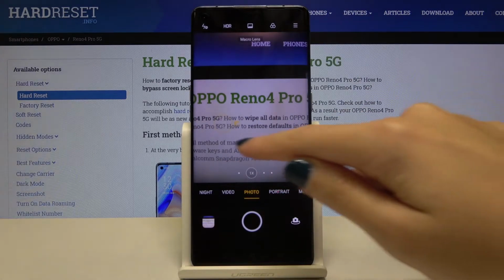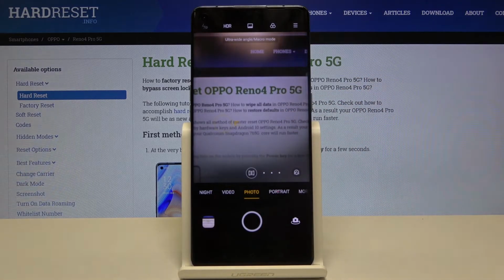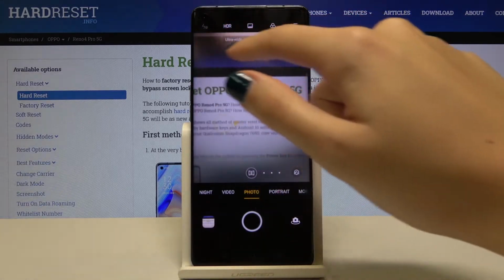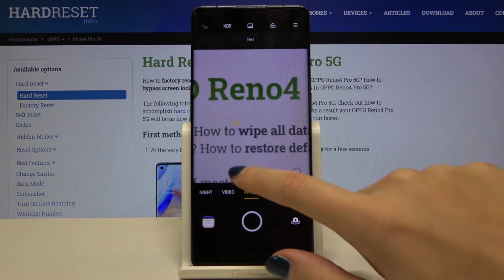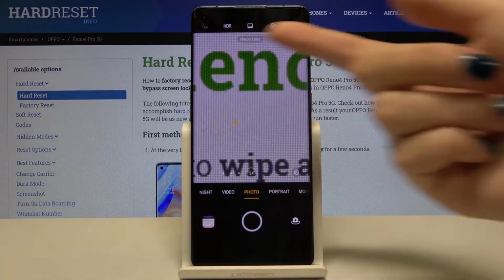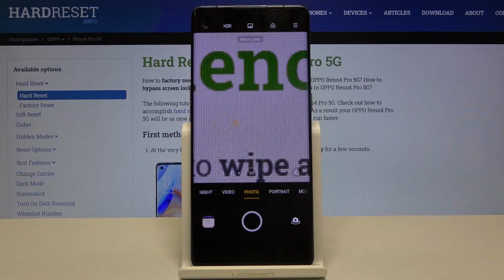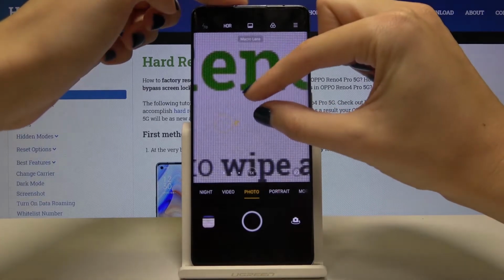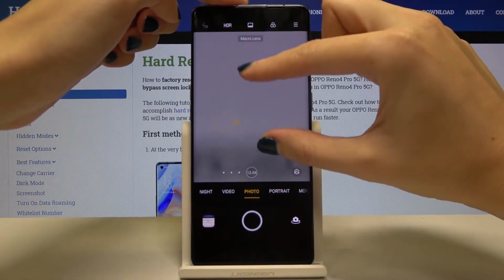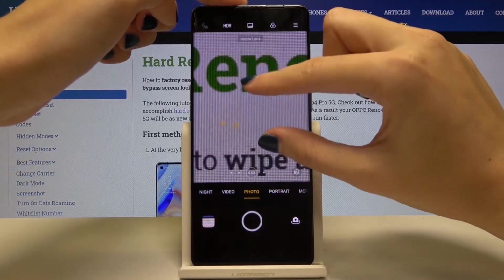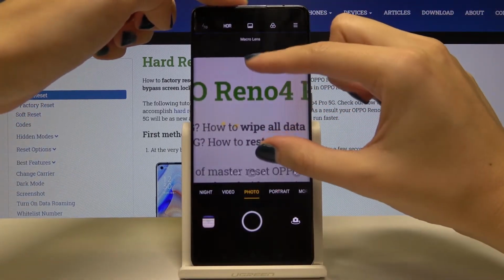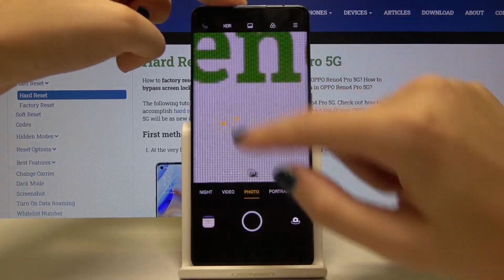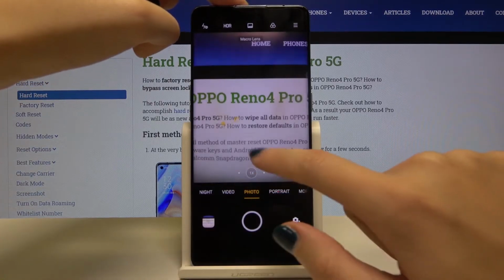Now let's have a look at these buttons here. Here we can manage the lenses of this camera, and this is connected with the zoom. Now we are in the ultra wide angle lens, and by going to the right we can get much closer. So as you can see, this is connected with the zoom. Let me show you how to get closer to the subject. We can do it by using two fingers like that, and also we can easily go back. So this is how to use zoom. I think this is really close zoom here. So now we can easily go back to the standard lens.